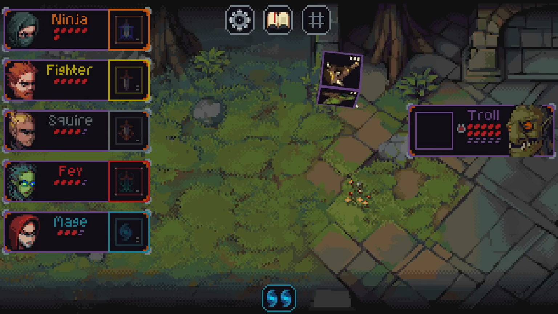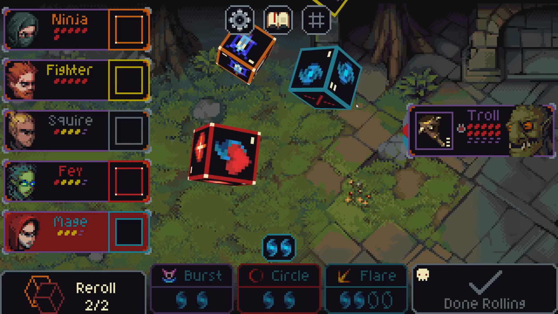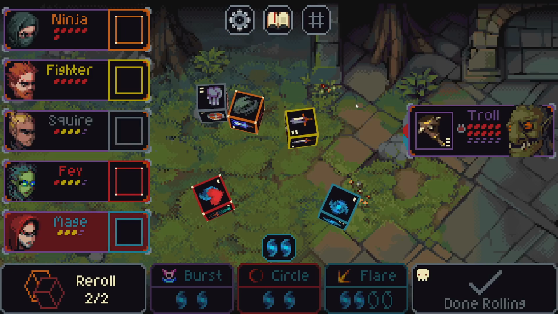In specific, talking about, okay, what keywords do we have across our party? What kinds of things can we think of possibly getting in the future? Getting the ninja and then immediately getting the Fae. Baby. Couldn't have written it better myself.